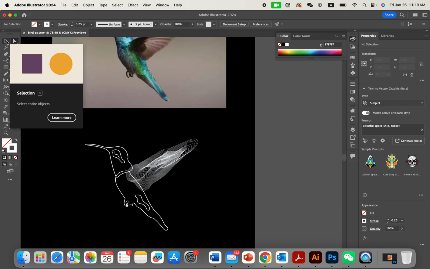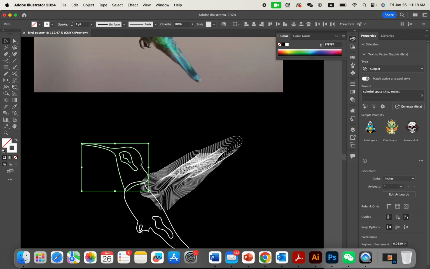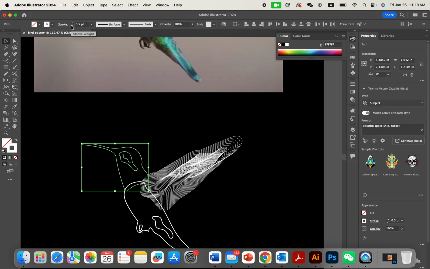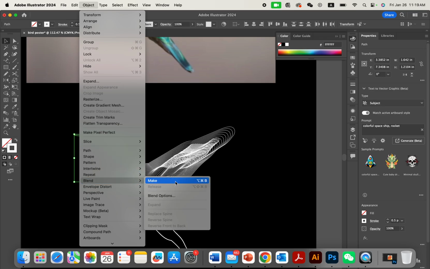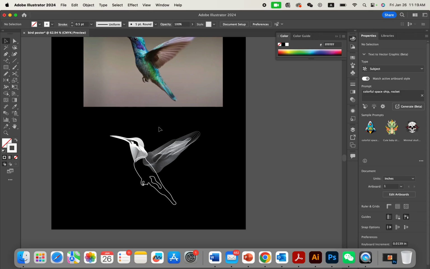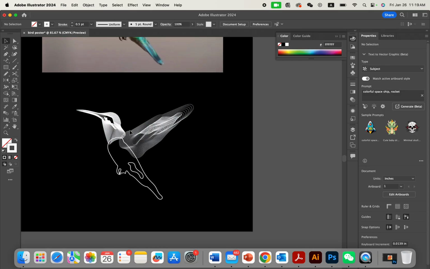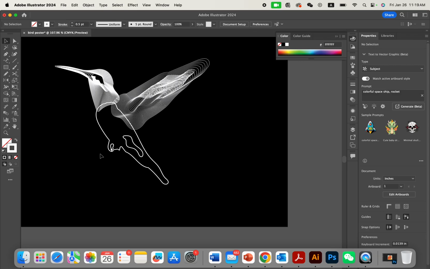I'm going to go back to my selection tool, or you hit V on your keyboard. Let's select the head part. Again, I want to decrease my stroke, and I go to the object tool, and this time I try to blend directly. Yeah, now this one looks pretty good to me. But if you are not satisfied with yours, you can always modify the lines or modify the stroke or the steps in your blend option.